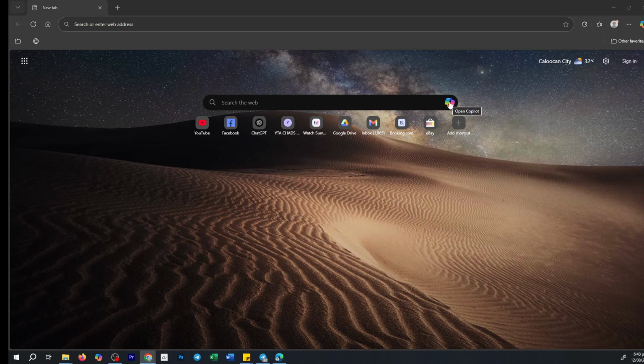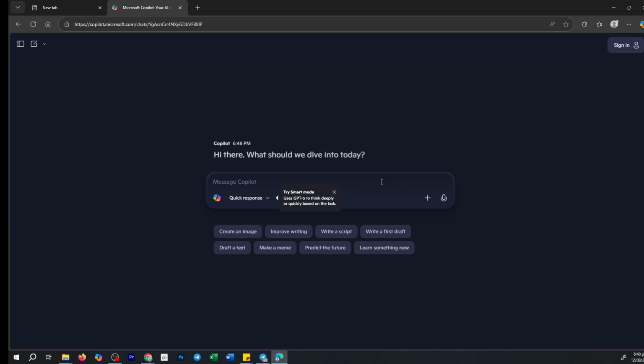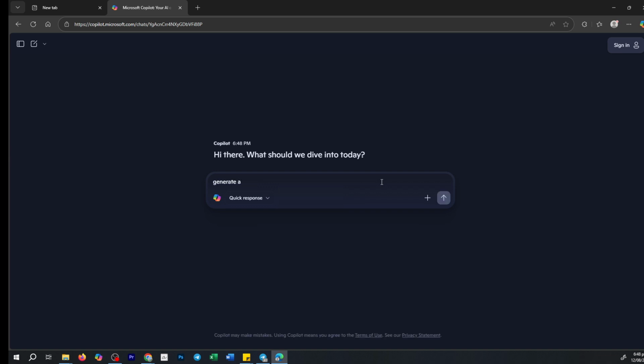The icon might look like a small, unassuming image, but it holds a powerhouse of functionality. Click on this icon, and you'll instantly see the Copilot panel pop up within the frame of Microsoft Edge. This is where the magic happens. With the Copilot feature, you have an AI assistant integrated directly into your browser. You can now ask it to perform a host of actions without ever having to switch windows or applications.